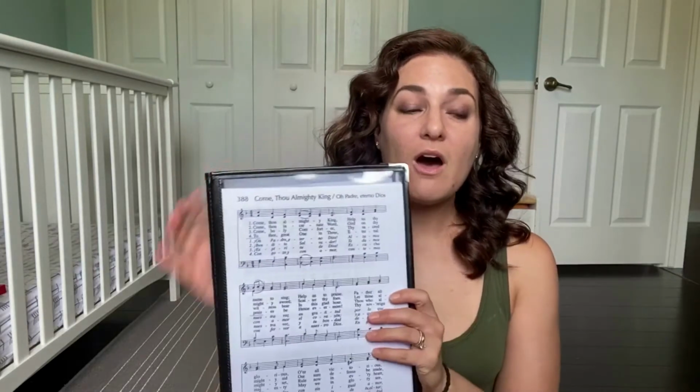And then we are still learning different Christian hymns. This second page, I'm sorry for the glare, is from Ambleside Online. We are still learning Catholic songs, but we're also taking a moment to learn really beautiful Christian hymns. They're gorgeous, and I don't feel the need to separate a hymn from what's played in this church versus the other church. I think they're all beautiful ways to give glory to God, and also to show beauty to my children through hymns.